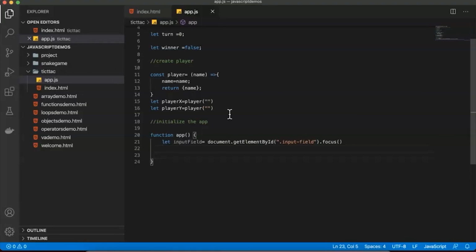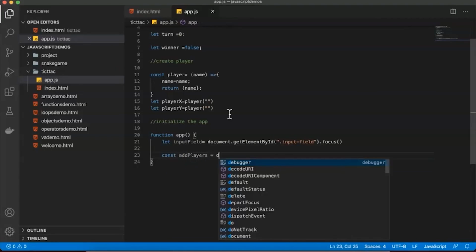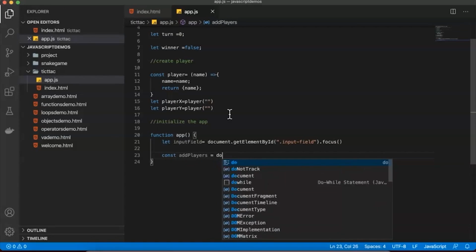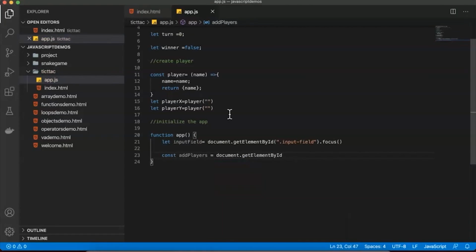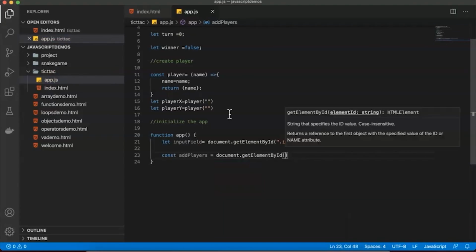Now after this we have to say const add players equal to, once again, document dot get element by id, we'll just give the name called player form.